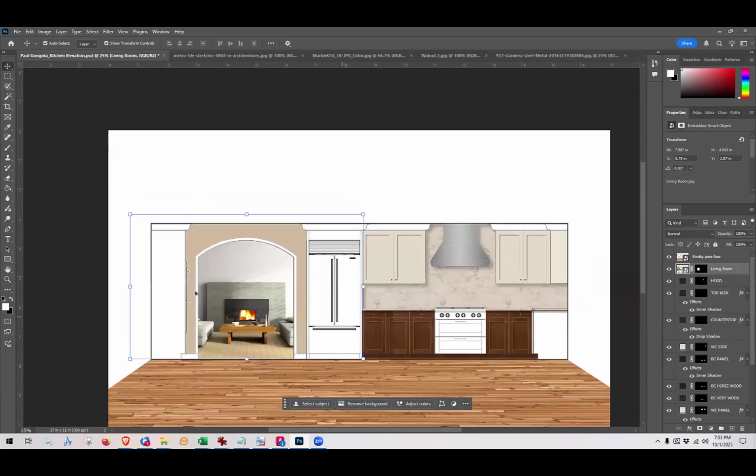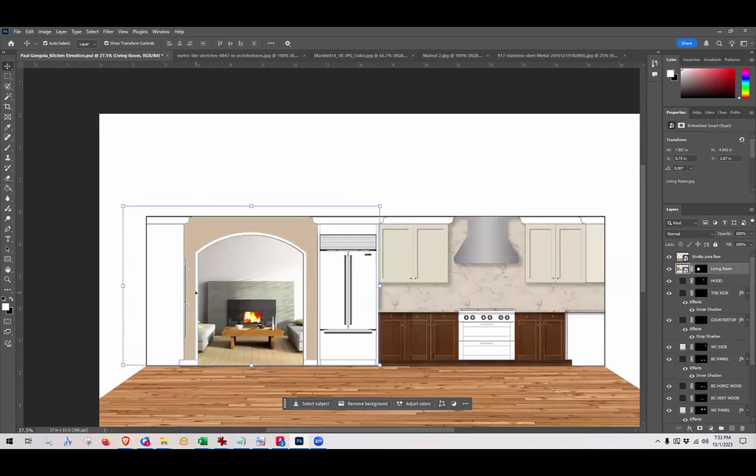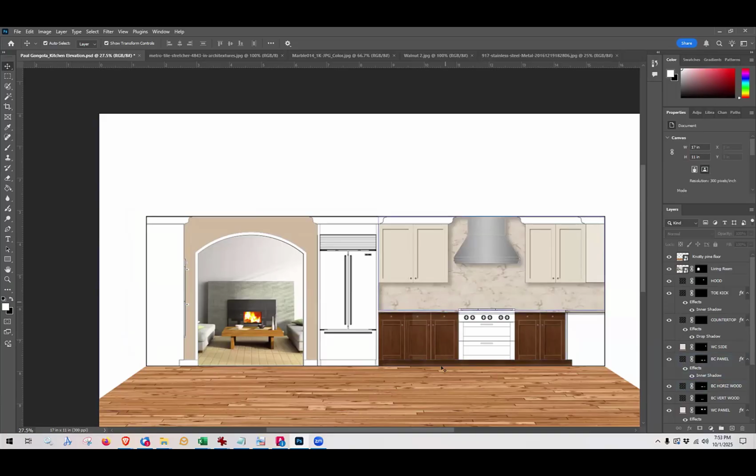Or you know what? I want to look at some example projects as well. So I want to bring in a scale figure. Adding a scale figure is an important thing. I personally think every rendering should have a scale figure so that your client knows where a human being fits in this render. Are they tiny? Is it tall? In a kitchen, we kind of have an idea of scale, but I think it's always good to have a scale figure. So I'm going to bring one in.